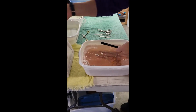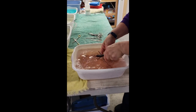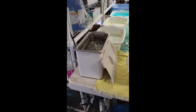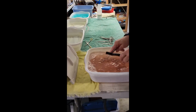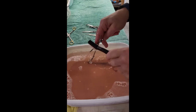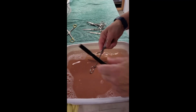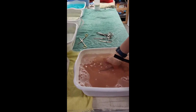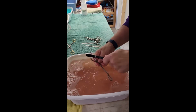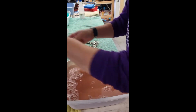Okay, and that goes in. And we just go through each one of these doing that. Clean them all. Rinse and repeat, or scrub and repeat, whichever one you want to say it. They have the ridges on them, like regular. I go sideways on it to make sure that you get all the blood off of that, because that one was kind of caked on there. Not all of them have that. This one does too. Okay. All right, last one.